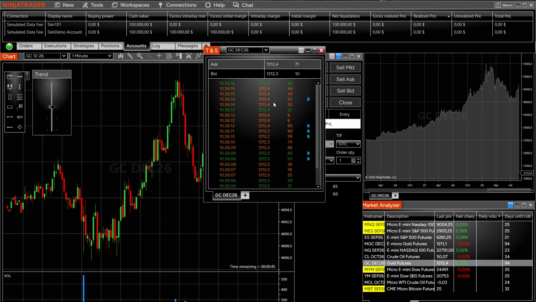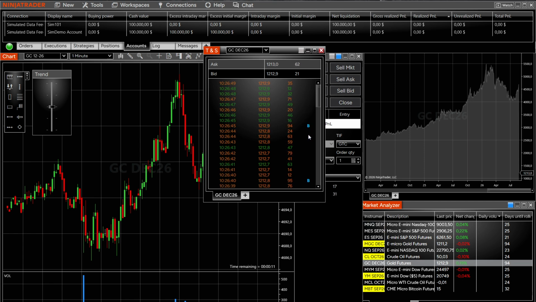Okay. Now, of course, you can also go and kind of read these data columns over here. So let me try to explain what these things do. So time over here, you can of course see your time. This is going to be the exact timestamp down to the millisecond when the trade cleared. Okay. Then you have the transaction price, which is the second one. And that, of course, here is the transaction price. Super simple to understand. And then there's also the size. So that's going to be the number of contracts or shares involved in that specific execution.